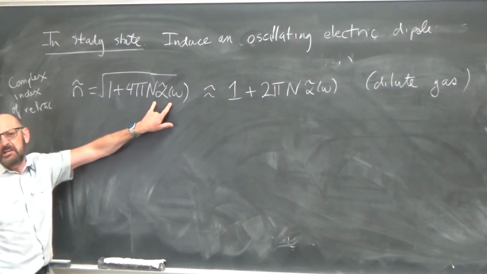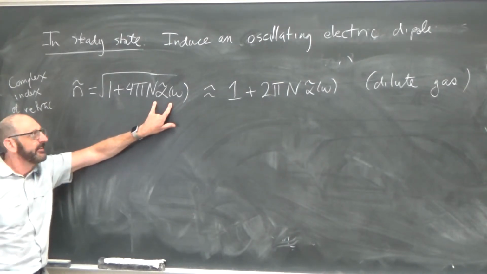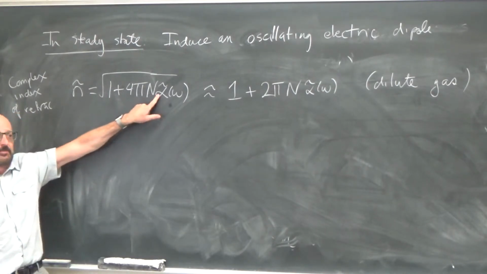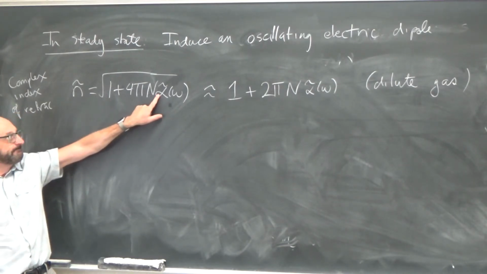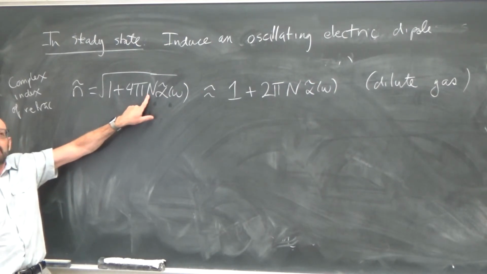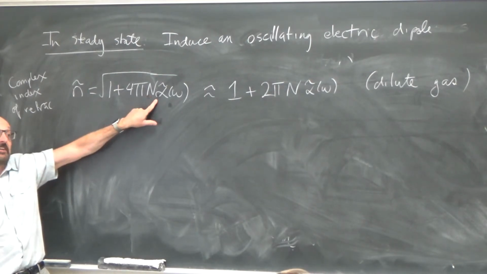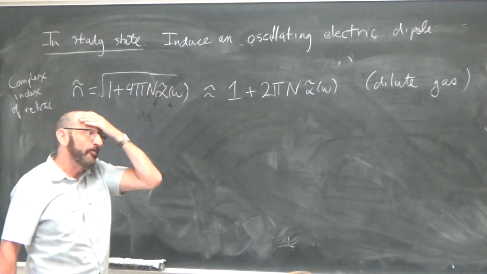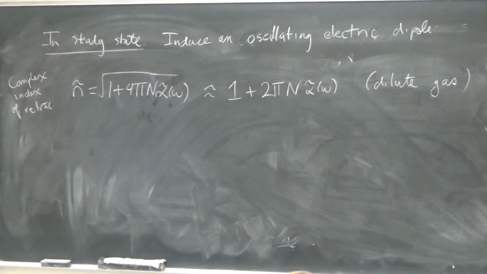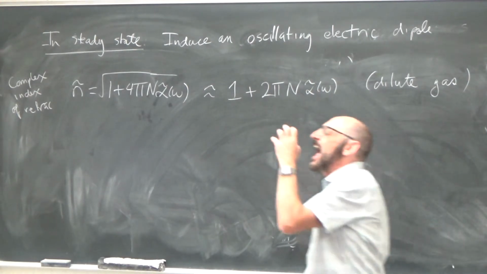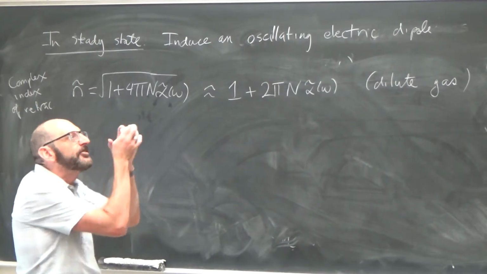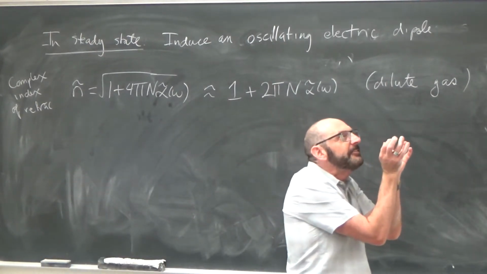By the way, just out of curiosity, in these bizarre units, what is the unit of polarizability? If n has the units of density, 1 over volume, inverse that, so it's units of volume, right? And that makes sense because alpha times E squared is an energy, and E squared is energy density. So alpha has the units of volume. If I had a sphere, I know what the polarizability is. It's just r cubed.